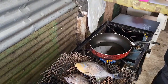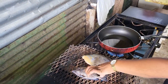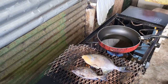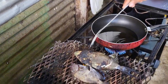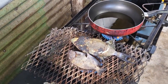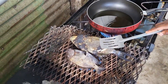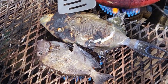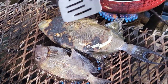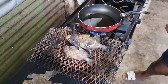I'm going to put the fish in the pot now. Yeah. So guys, I just turn the fish. And you see it? You see how? One side already burn. It's not cooked yet, you know, but it's already burnt, so you see the burnt charred look we have, that's how you look when it is roasted. So stay tuned for the finished product.